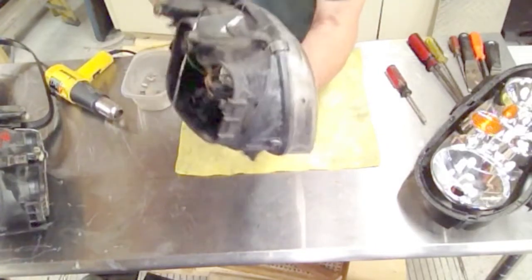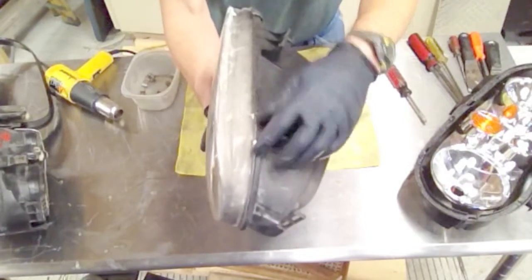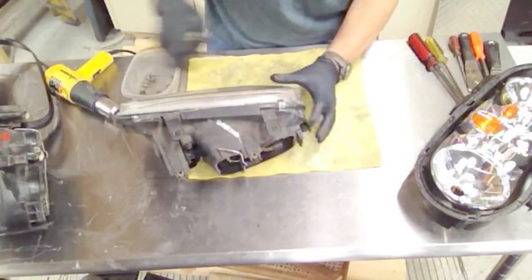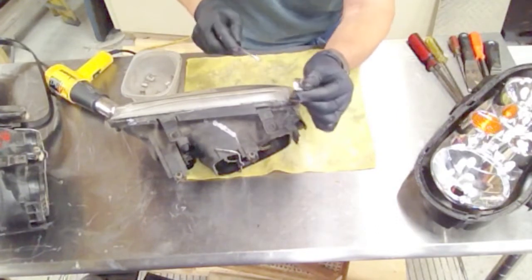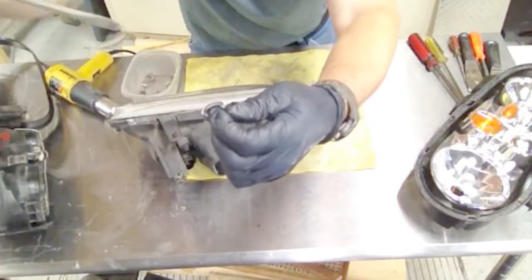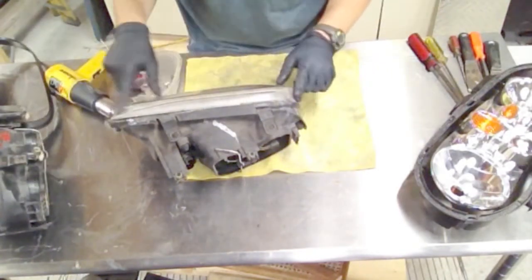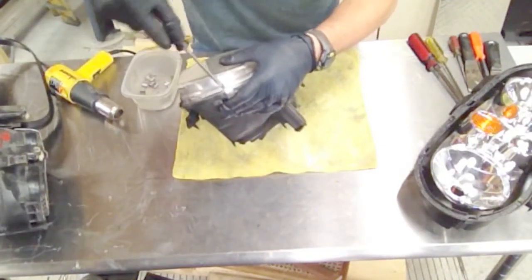First step is to get these metal clips off. There should be four of them around the headlamp and they're pretty simple — you can just take a little screwdriver, stick it up under the lip and it pops off. It's kind of a C-clip; if you pry from the center it tightens up, so it works better to come in from the end and just flip it up. If you're going to replace the lens anyway, I pry from the lens side because I don't really care if I mess it up.